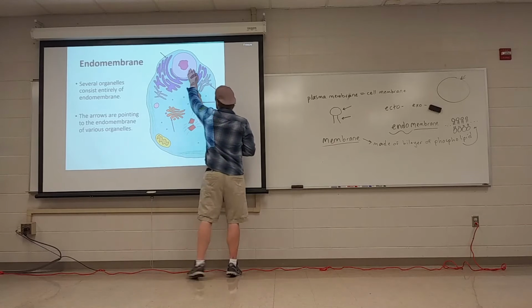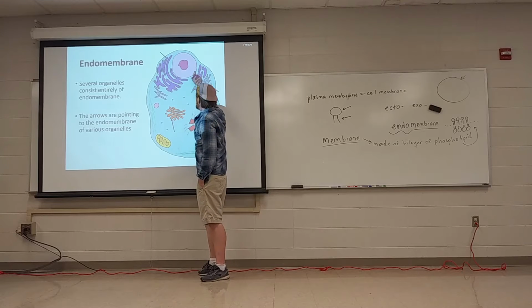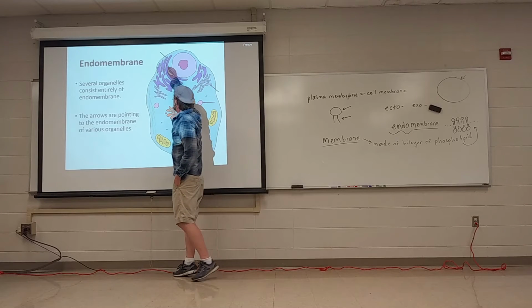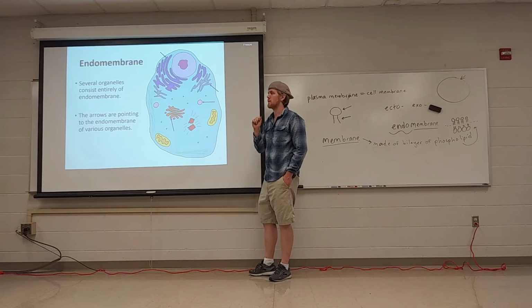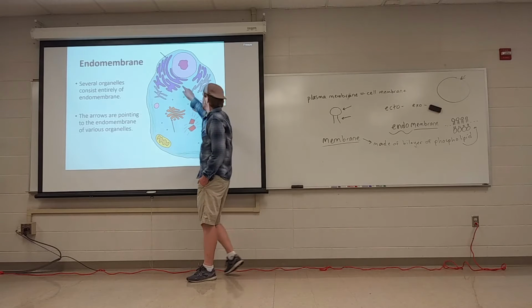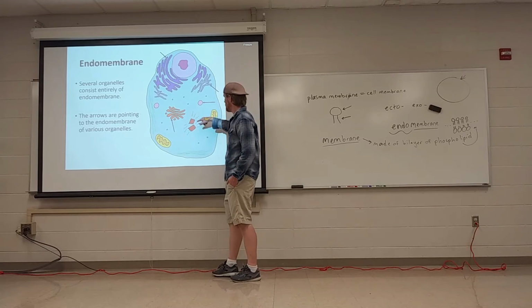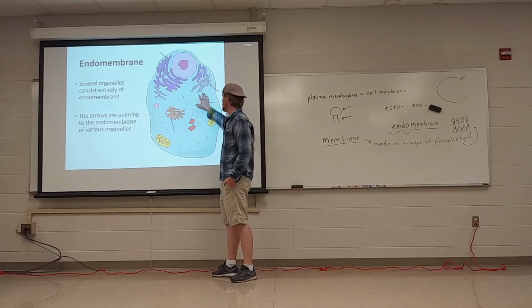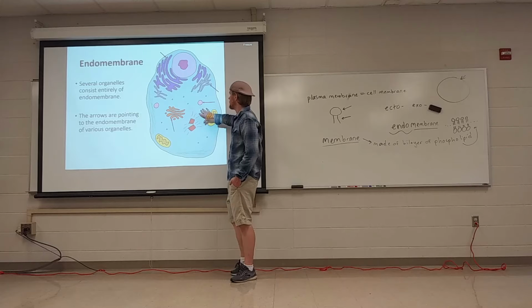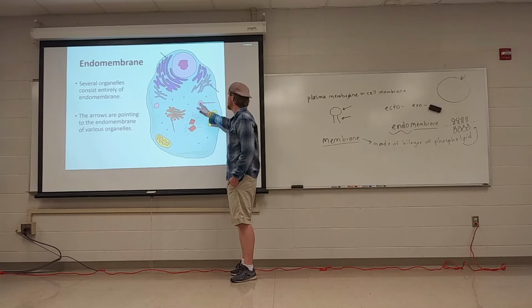This is the nucleus up here. What I'm pointing to is the nuclear envelope, that is membrane. This dark blue is the inside of the rough ER, which stands for endoplasmic reticulum. The outer part of it is made up of the same membrane as the outside of the cell. This is called the Golgi body. The orange part inside is separated from the rest of the cytosol or cytoplasmic fluid. This is a lysosome. Pink part is separated from the rest of the fluid, and so it's going to carry out its unique function in there.